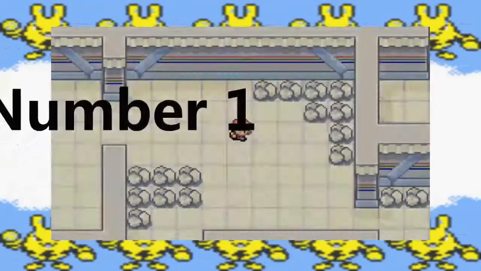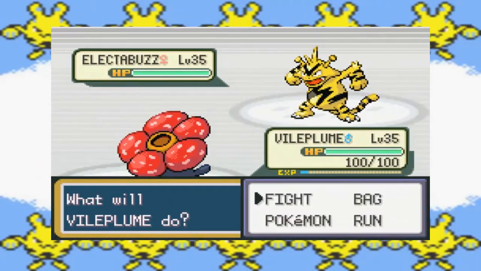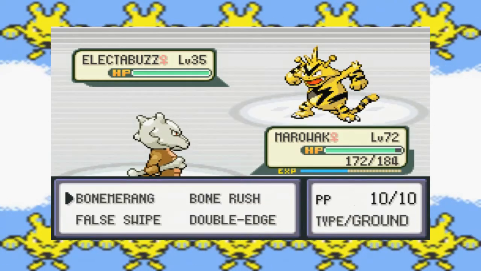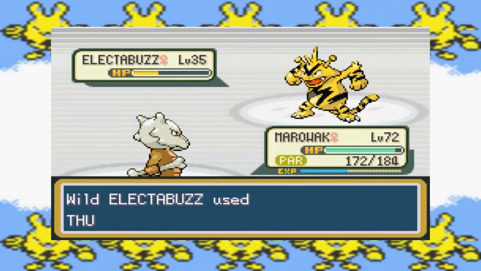Number 1. Did you guys know that the shaking animation for capturing a Pokemon in Red, Blue, and Yellow is simply for show? Every Pokemon has a set amount of shakes before being captured in Generation 1, and if it shakes more than the set amount, the Pokemon is yours.